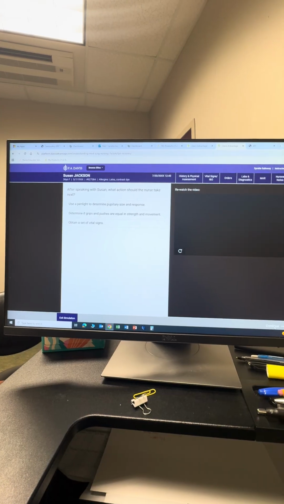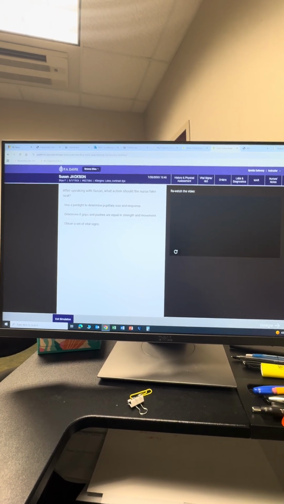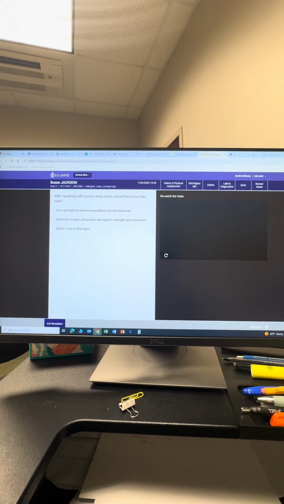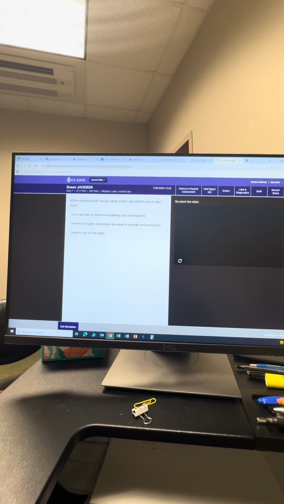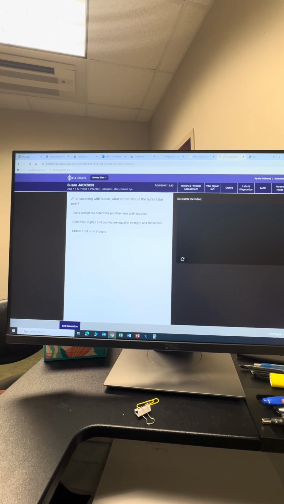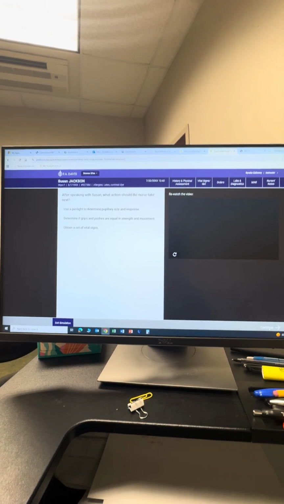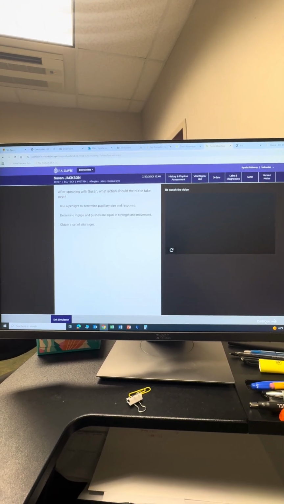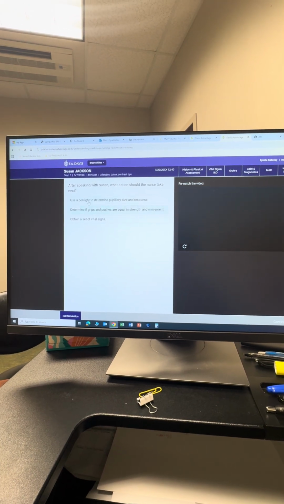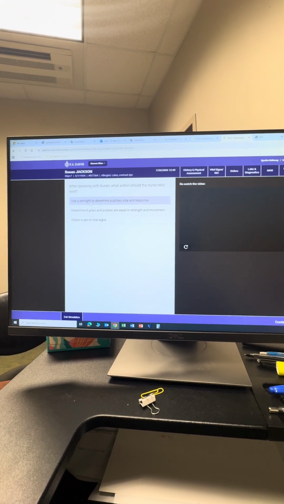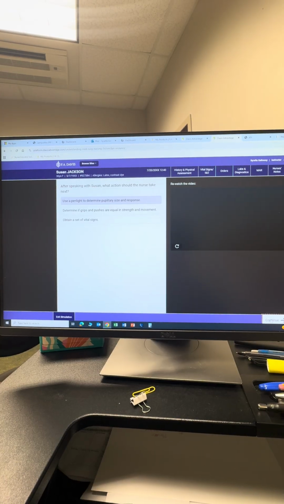The correct thing I would think to do is to obtain a set of vital signs. So we're going to intentionally get this wrong so you can see what it says when you're working this out, if you do not go in the pathway that is optimal for patient care for this patient. We'll say we're going to check her pupil size and response. And we're going to hit continue.